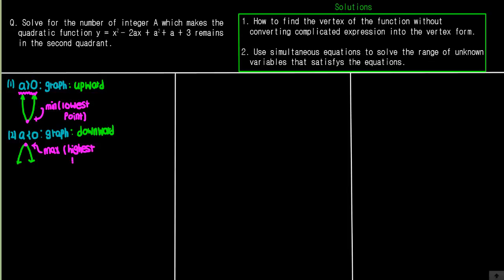And it is also defined when the a value, which we usually call the leading coefficient, is less than 0. If you think about the term vertex, a vertex is a term that covers the possibilities of the minimum point and the maximum point. So these two possibilities together will give us the vertex.